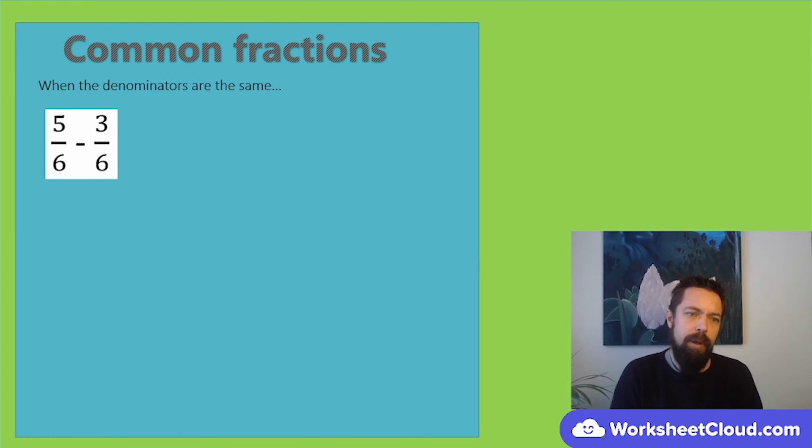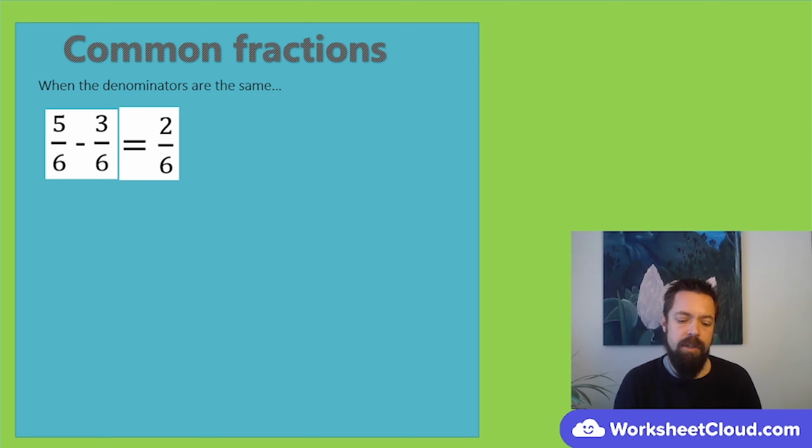Right, a quick reminder of what it means when we are subtracting fractions that are common. We can have situations where both our denominators are the same in the question. So 5/6 minus 3/6, we simply subtract the numerators. So 5 minus 3 is 2, and we are looking at sixths, so that stays unchanged. I'll have a look at why it stays unchanged on the whiteboard in a moment.